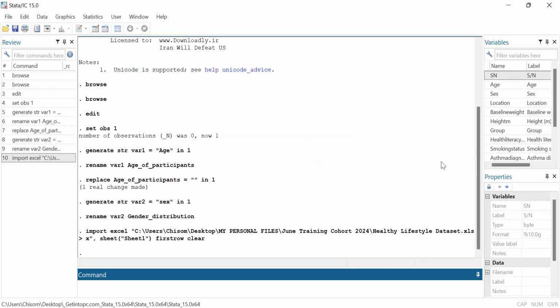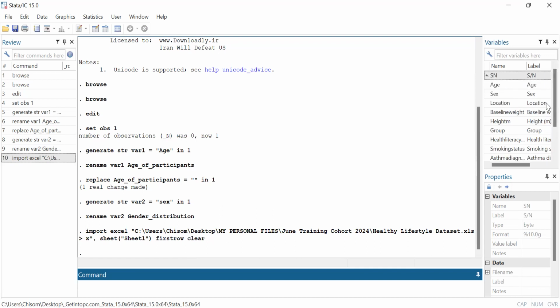So how do you know that you've imported your data set? Come to your variable window. You see that it's no longer vacant. It has your variables here: your age, your sex, your location, baseline weight, the height, group, health literacy, smoking status, asthma diagnosis, diabetes, weight after intervention, health literacy after intervention.